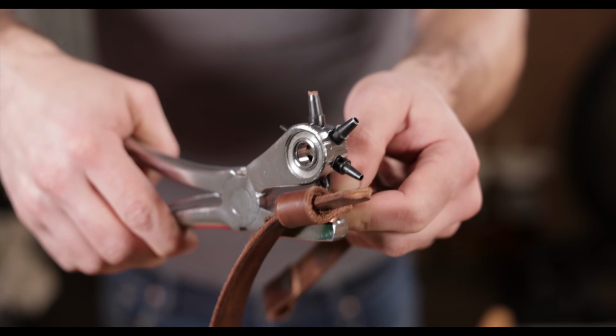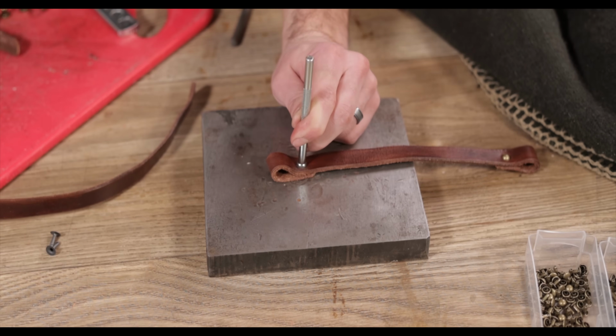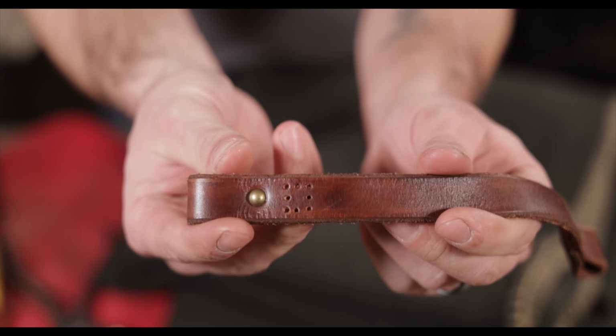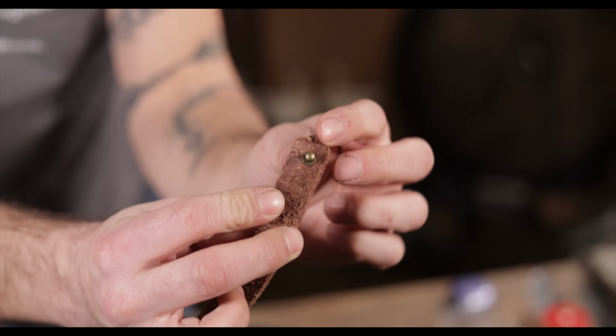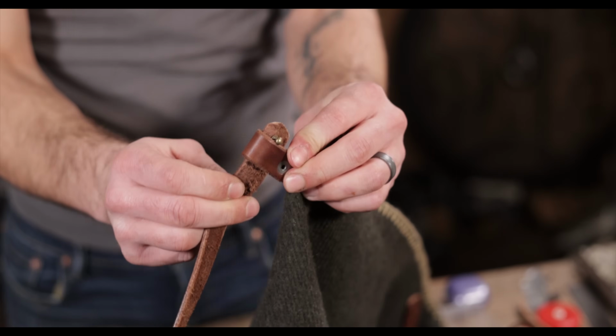To make this happen, I just folded up those edges, punched a hole through them, and added a rivet to keep them in place. Then in order to actually attach that piece to the cloak itself, I just punched this little square of lace holes here to allow me to sew it right onto the cloak. Then I just added those Sam Browne buttons to what would end up being the inside of the cloak. And as you can see, it stops them from falling out, which is all I wanted to do.